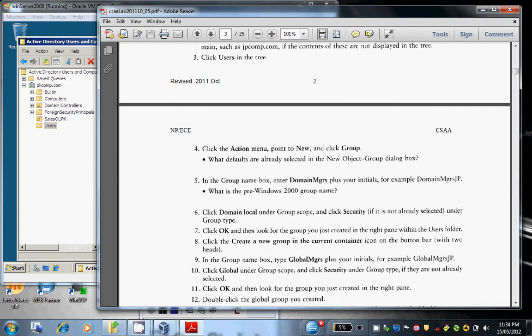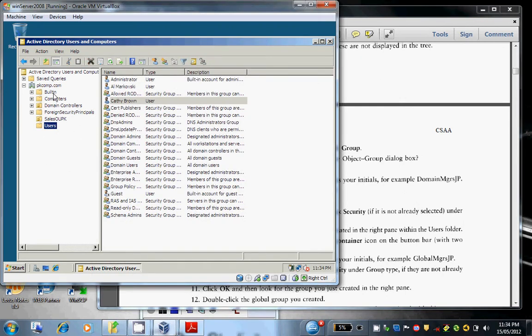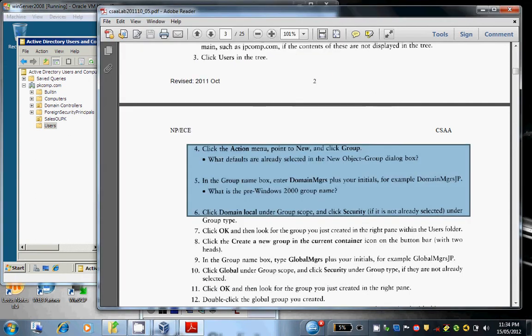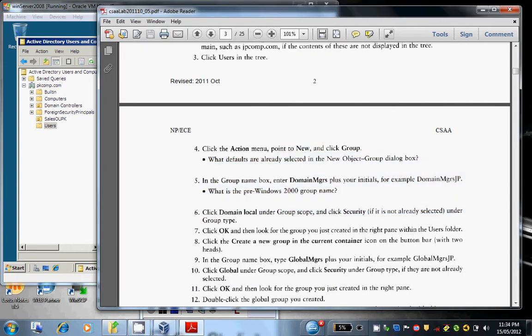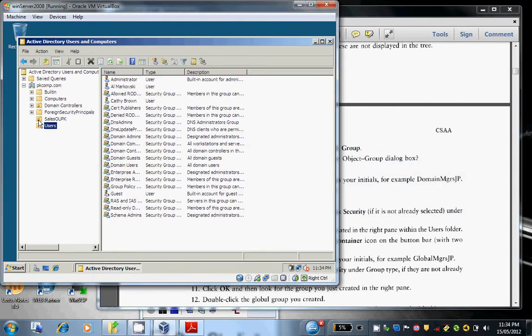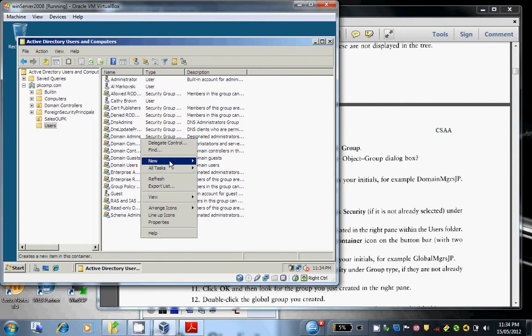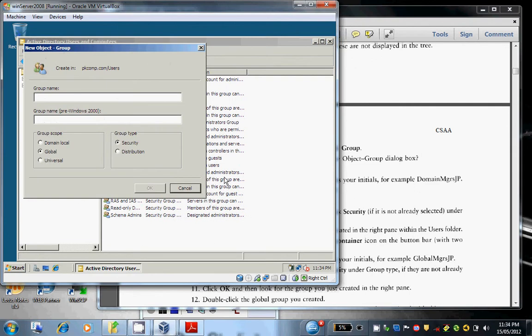First, we shall create the new domain manager group. Users, new group, domain local.